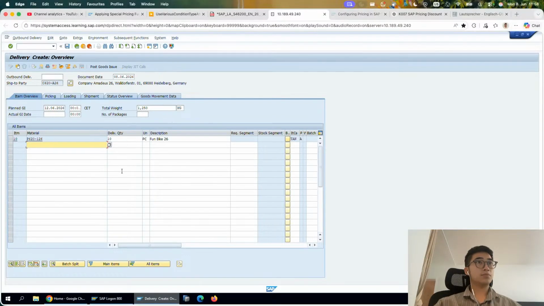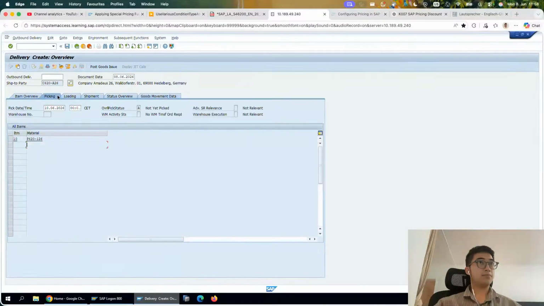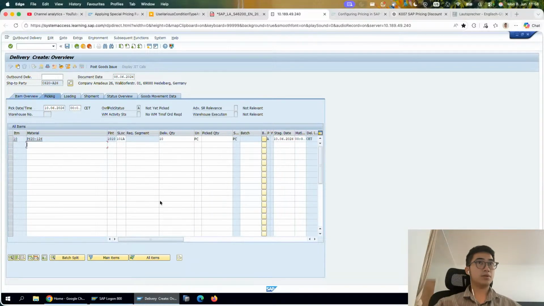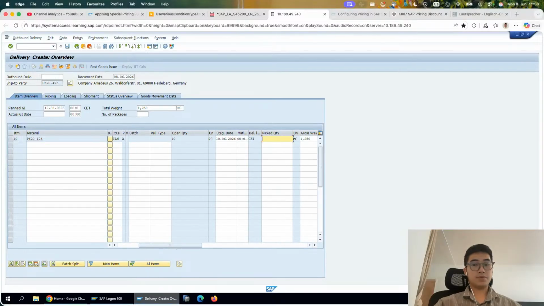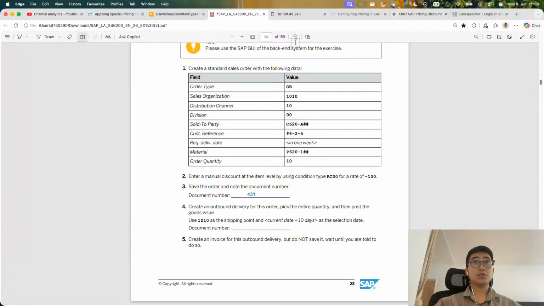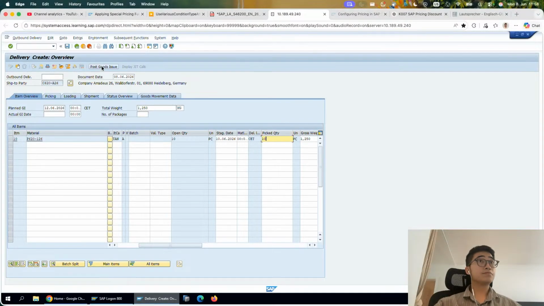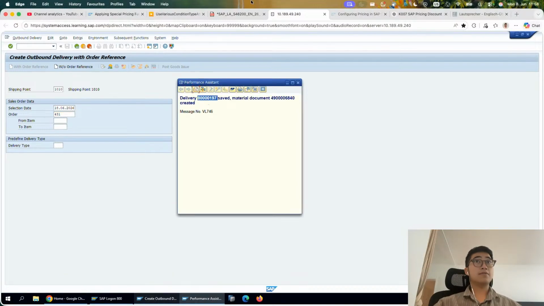Yeah, we should be able to see this. I think we don't have any EWM for this one. We don't have any warehouse number. So then we can easily pick the quantity manually for 10 pieces and post the goods issue. So this is my delivery number.